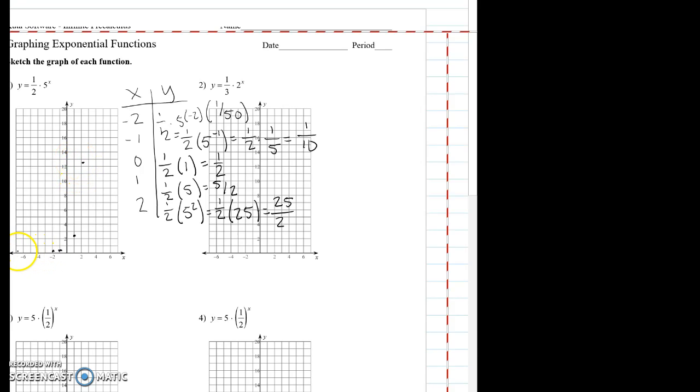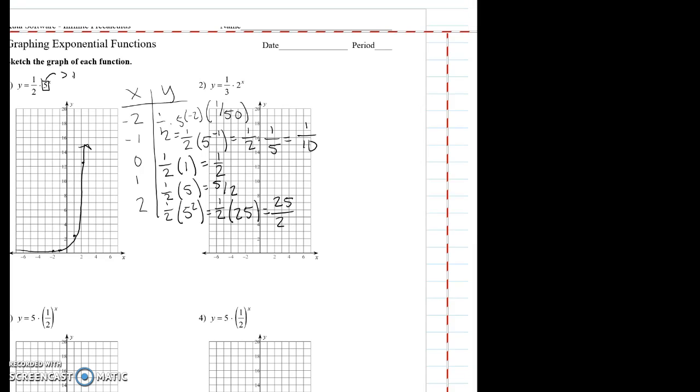And so what's going to happen to this exponential function? It's really small, and then it's going to get bigger really, really quickly. And that's true because this value that we're taking to the x power is greater than 1. Okay? Now, because I've written all over number 2, I'll show you number 3 instead.